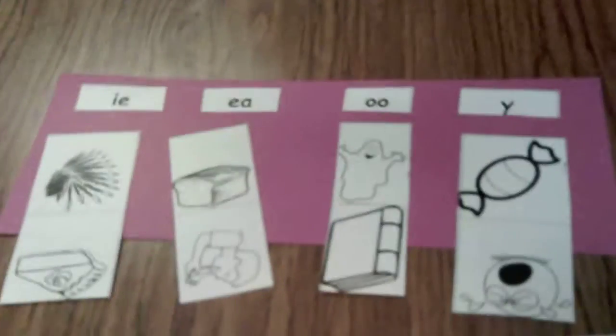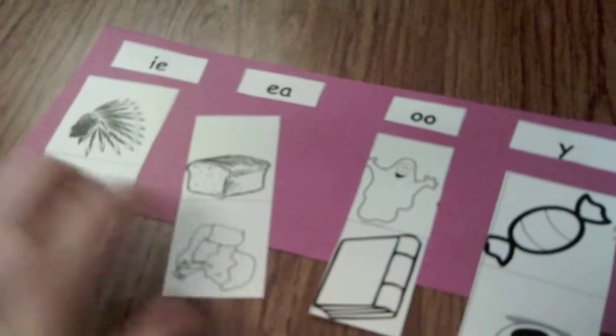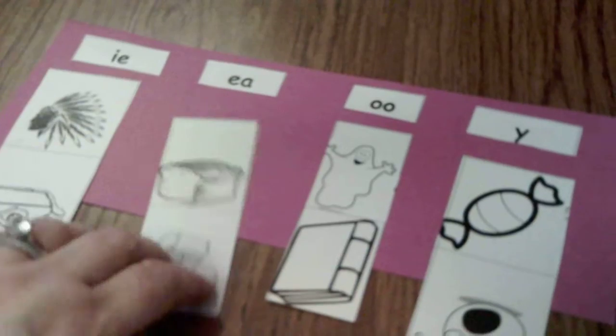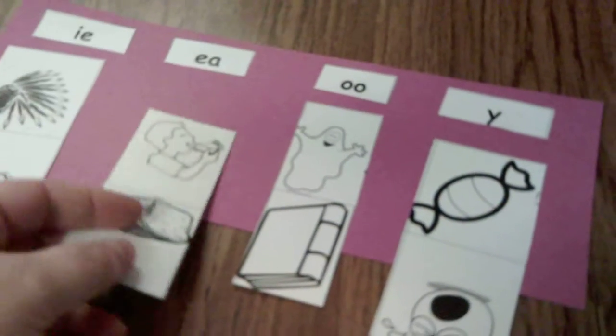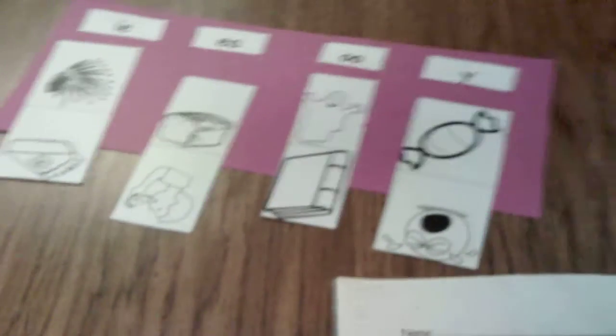Or the other thing that I do is I just have the cards out for them to look at, to remember the keywords. These are the pictures of the keywords. What I'm going to do is laminate these and put a little brad right there, so they are literally flipping the vowel sound. That's the strategy that we want them to be learning: flip the sound. Flip from A to E. So that's one thing you can do.